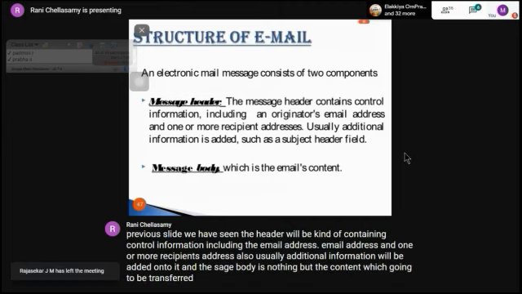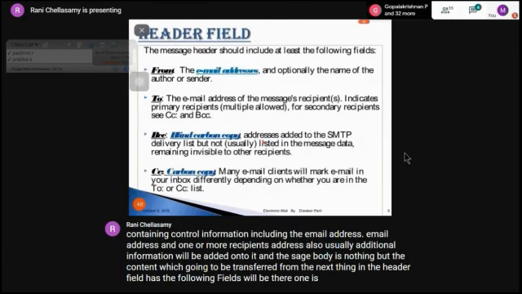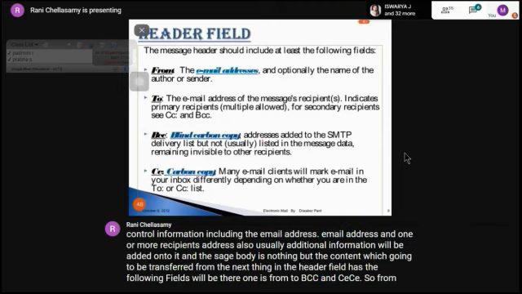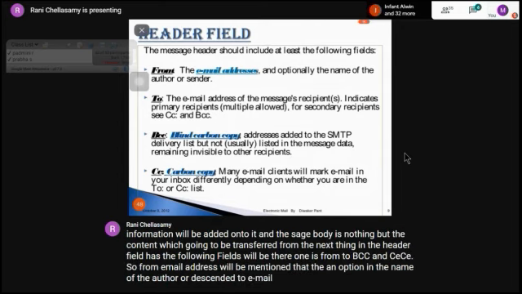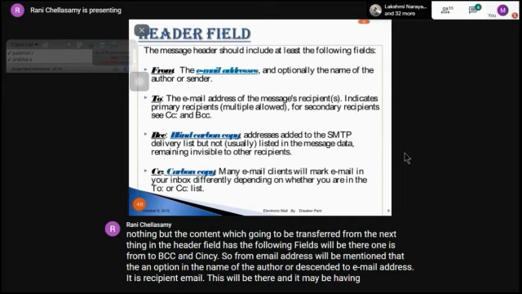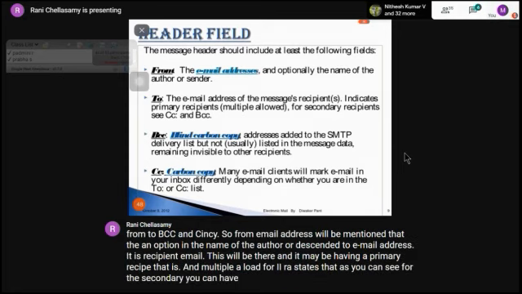Then the next thing: in the header, the following fields will be there: from, to, BCC and CC. In from, the sender's email address is mentioned, and optionally the name of the author or sender. In to, the recipient email address is given, which may be a primary recipient, and multiple are allowed for secondary recipients. For the secondary ones you can have CC and BCC.